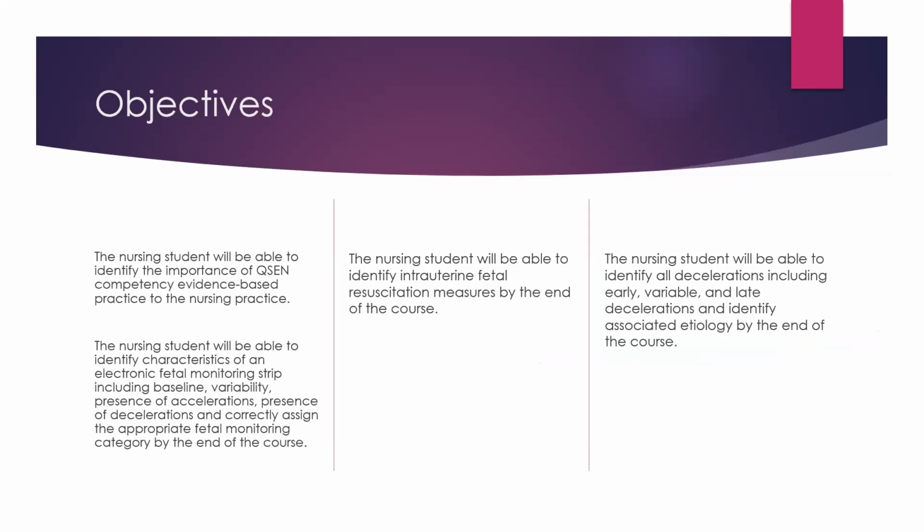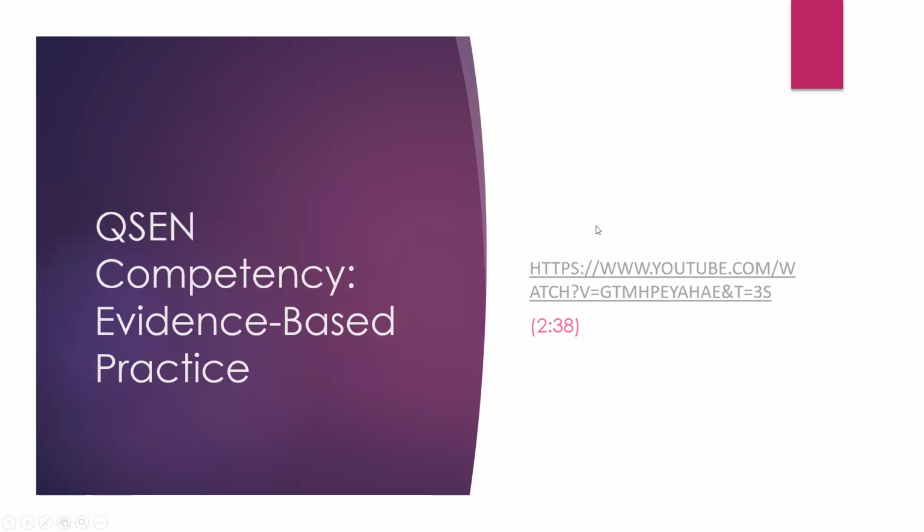By the end of this course, I expect you, the nursing student, to be able to identify the importance of the use and competency of evidence-based practice, as well as to be able to identify characteristics of an electronic fetal monitoring strip, including baseline variability, the presence of accelerations, the presence of decelerations, and correctly assign the appropriate fetal monitoring category. You'll also be able to identify intrauterine fetal resuscitation measures by the end of the course, as well as identify all decelerations, including earlies, variables, and late decelerations, and to be able to identify their associated etiology by the end of the course.